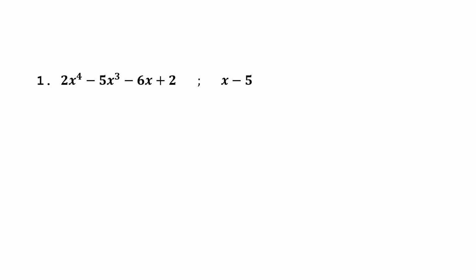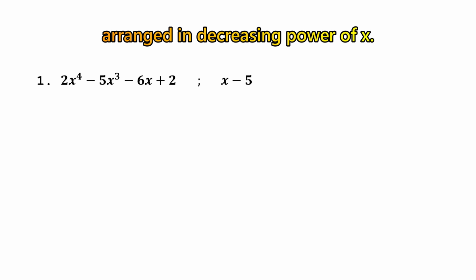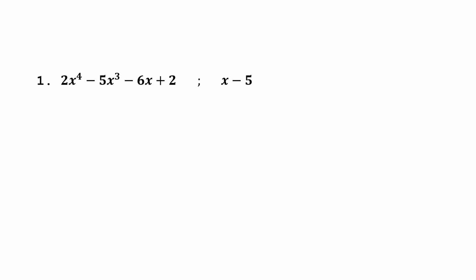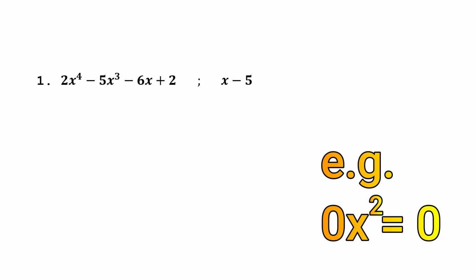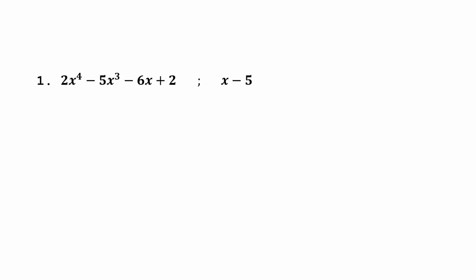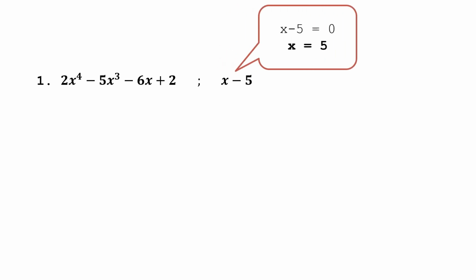Just like doing long division and synthetic division, we always make sure that our terms are complete and arranged in decreasing power of x. But in this lesson, the remainder theorem, there is no need to add the missing terms because it will be useless to add 0 as the missing coefficient, when in fact we will just substitute the value of x. Okay, so let's just proceed to getting the value of x here. The value of x here is equal to c, and c is equal to that number that we will be substituting later. So to get the value of x, we just have to equate that to 0 and find the value of x, that's equal to 5.